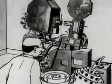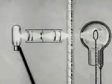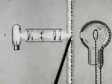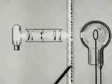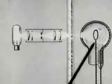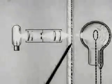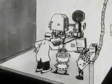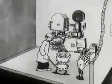This is the picture and sound projector. One motor drives both the picture and sound equipment. You see? Let me illustrate this with a simple diagram. This lamp illuminates the soundtrack on the film. The light from the lamp passes through the slit, throwing a very narrow line of brilliant light on the soundtrack. As the film runs past this light, the marks on the soundtrack cause the light to increase and decrease. This light, in turn, causes the current through the photoelectric cell to increase and decrease, thus reproducing the electric vibrations first created by the sound waves. The current from the photoelectric cell is pepped up by the amplifier, and then this amplified current is carried by wires along through the theater and down to the screen on the stage to connect with the loudspeakers.